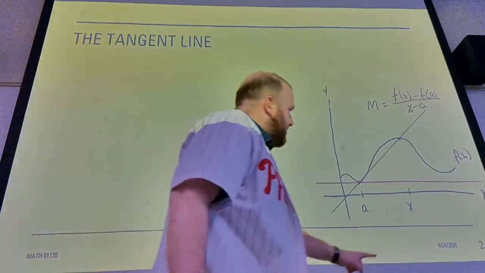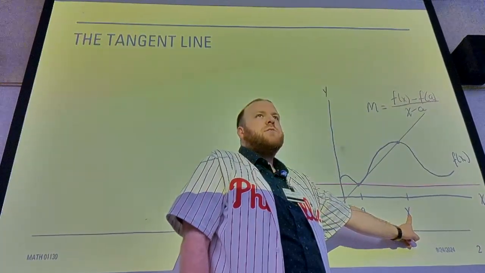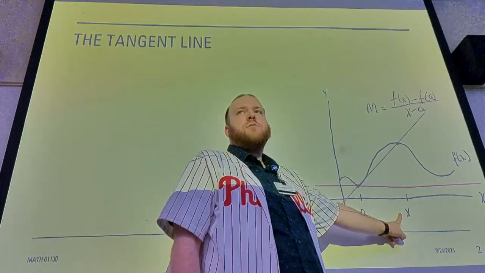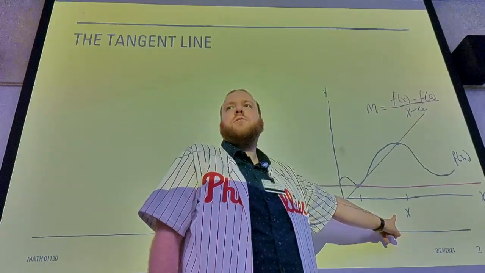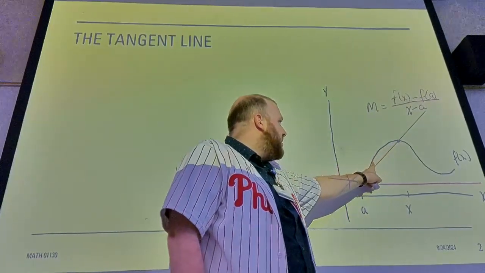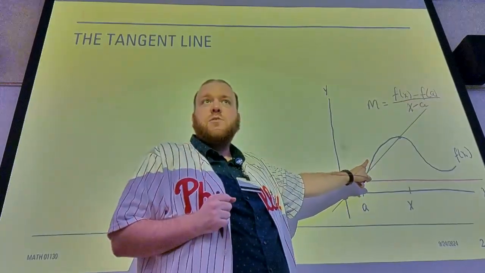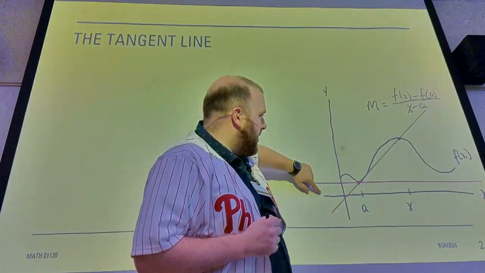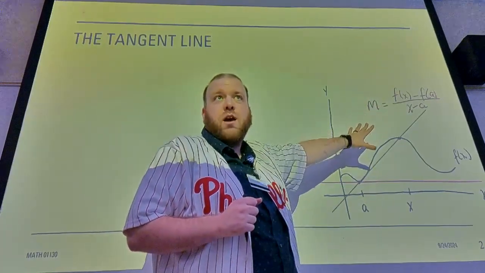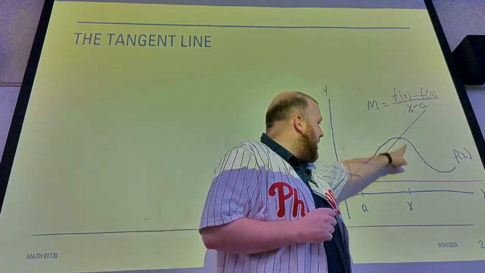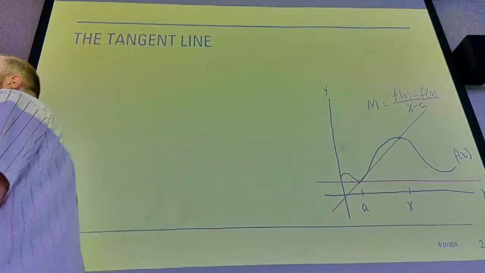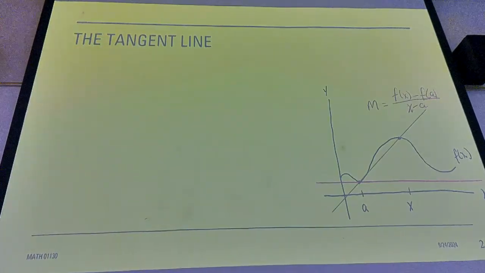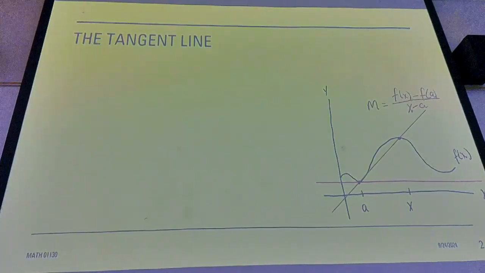Here's how we do it. Take this x, slide it over. Now you have another secant line. What is its slope? Slide it over, right, now we're moving this point, and we're constantly finding the slopes of the secant lines. And we do the same thing from the other side. I didn't draw the other side, but it's an analogous argument. Well, what is that process if I'm sliding x to A? It's a limit. The slope of the tangent line is the limit of the slope of a secant line as your second point x approaches A from both sides.